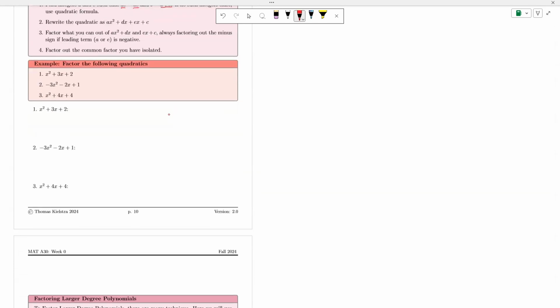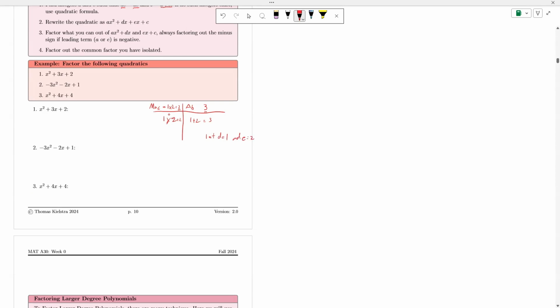So what is the technique here? Well, the first thing I'm going to do is create a MAC-AB table. Multiply A and C. That's going to equal 1 times 2, which equals 2. And we're going to add to B, and that's 3. So we need to find two integers that multiply to 2 and add to 3. If we take 1 times 2 equals 2, and 1 plus 2 equals 3. So we're going to let D equal 1 and E equal 2.